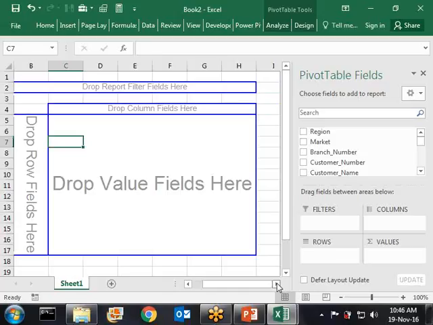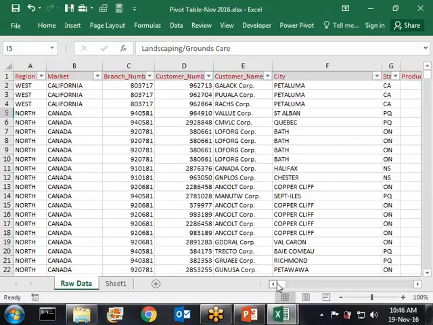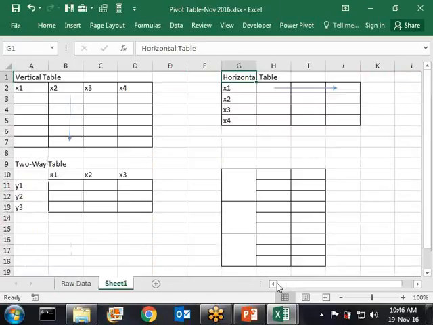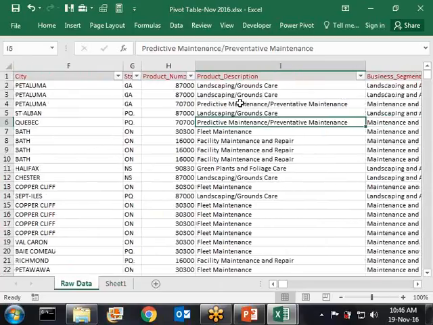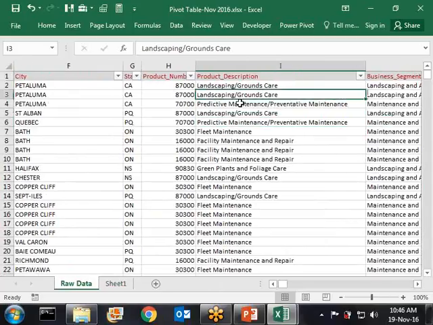Okay, so once this is set, what do I drop where? What should I drop where? Again, let's revisit our typical table styles that we were looking at. So when you create a table, what do you focus on? We focus on creating headers, and underneath the headers, we want the summaries of values to come up. Right? Now, how do I get the headers, or what are the headers? Headers are nothing but the values of your field.